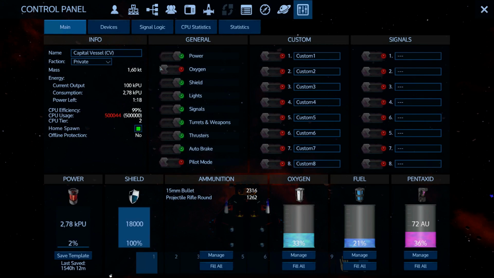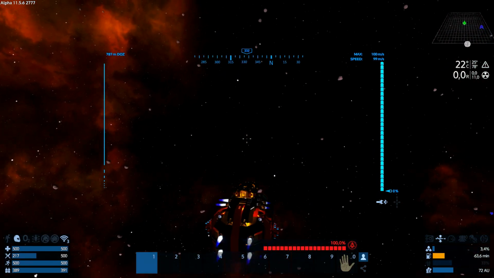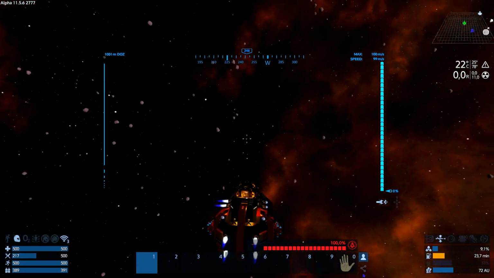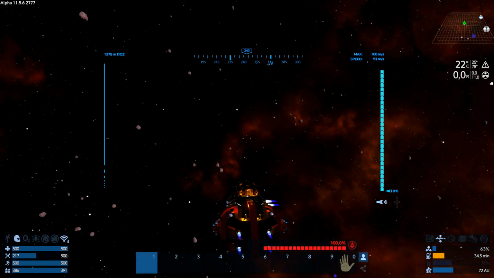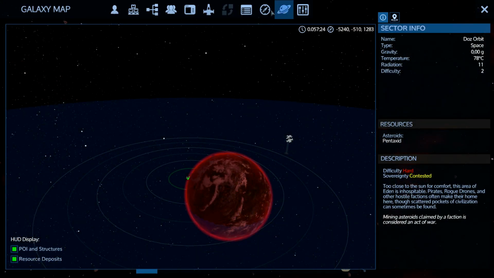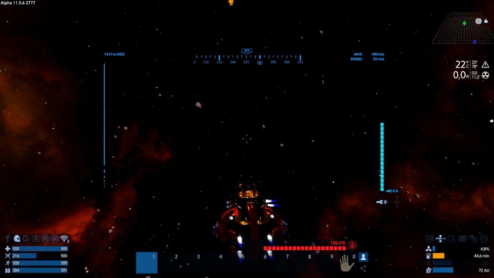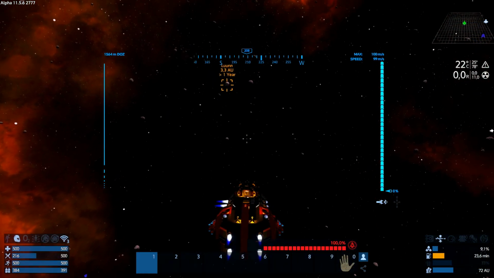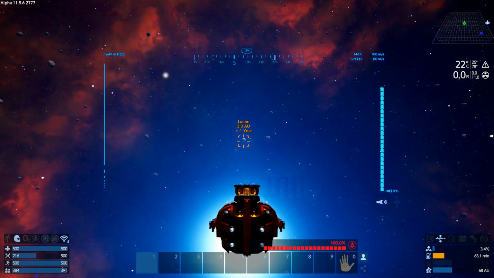Okay, so we are in space. Turn off the shield. And where is the waypoint? Do I need to lock it again? Yep, I need to lock it again. Good enough. Loon, 3.3 AUs. Let's get going. Let's see what we can uncover on this new planet.